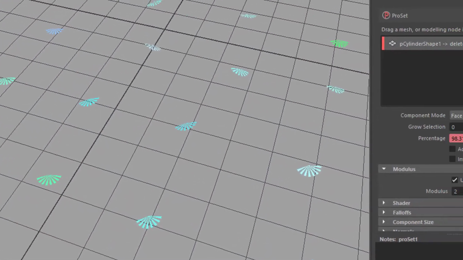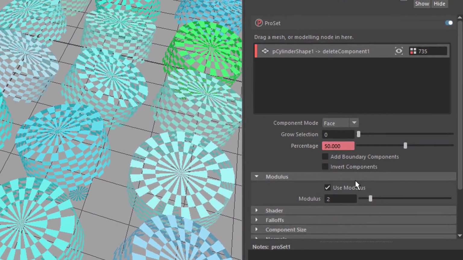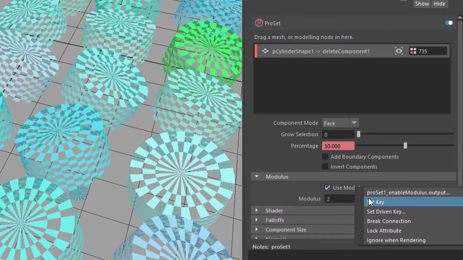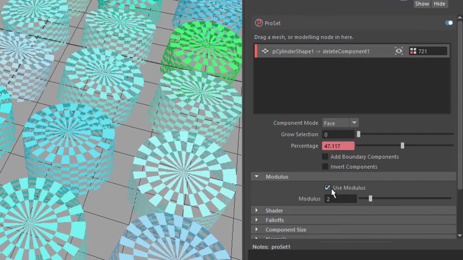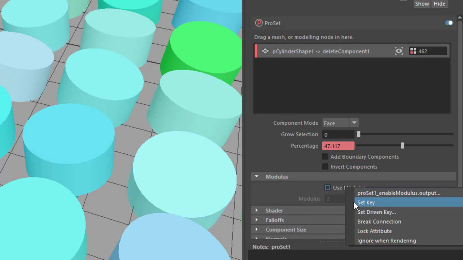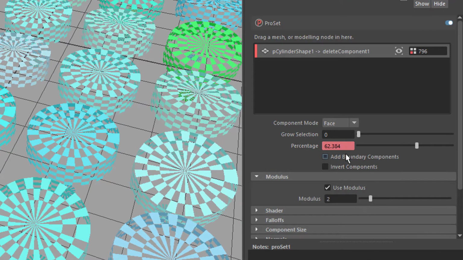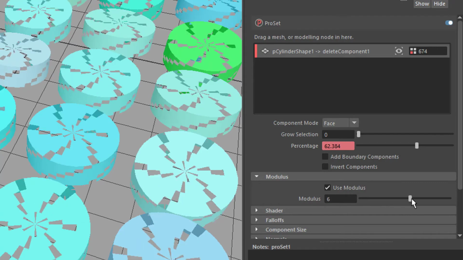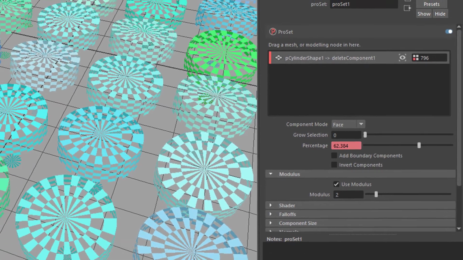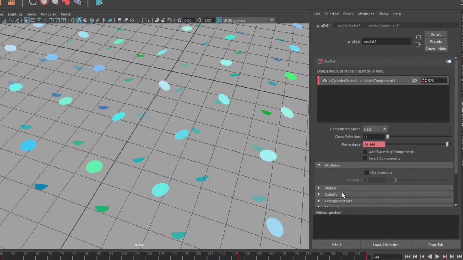And of course we can deactivate the modulus again here. Let's set a key here, go 1 frame further, deactivate it, and set a key. By the way, if you use the modulus here with other parameters, it's currently set to 2, you get other visualizations, which we can of course use as well.